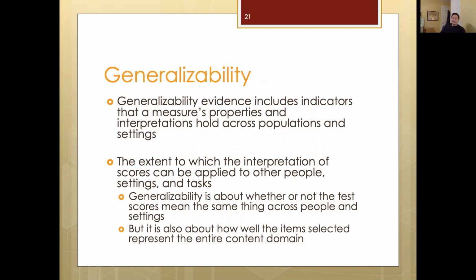Another way to think about this is even zooming out more and saying, is the construct the same? Is the construct of work ethic the same for children and for adults? Probably not. So if you're trying to measure work ethic in those two populations, you might need different tests because those items aren't going to match up to who you're looking at.